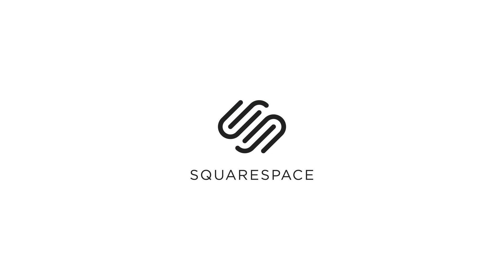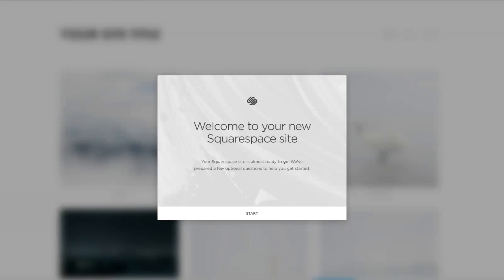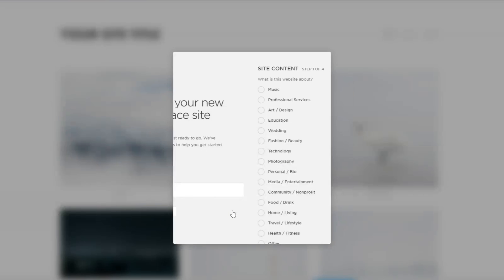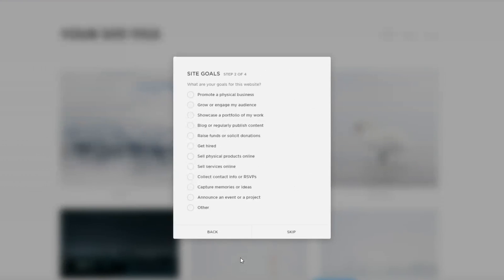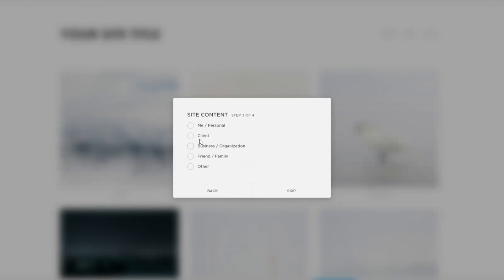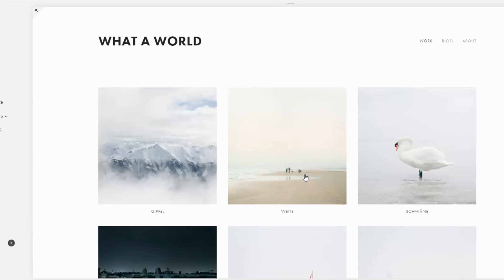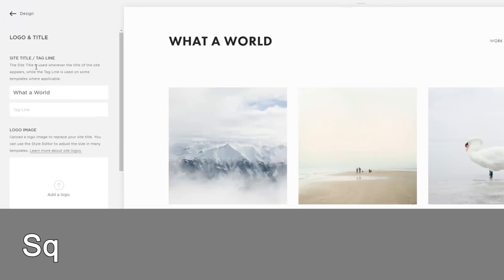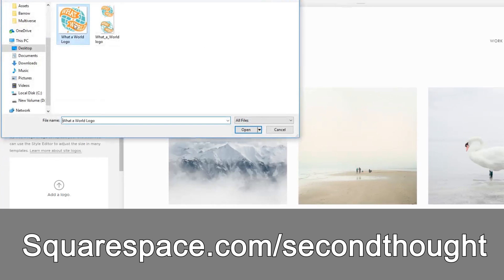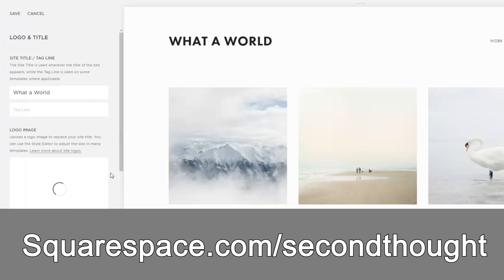I'd like to take a moment to thank my sponsor Squarespace for making this video possible. Squarespace is a sleek, super user-friendly platform that lets you create stunning websites with zero experience required. Some of the world's biggest companies, celebrities, and even your favorite YouTubers use Squarespace to build their own professional websites. If you watch Real Life Lore, you've probably heard about our super-secret project we're working on. He and I are currently designing our collaborative website with Squarespace, and we'll be sure to share it with you when we're done. As a little thank you for watching, Squarespace is offering my viewers 10% off your first purchase with them. Just go to squarespace.com/secondthought or click the link in the description to sign up and start building your online presence. That's squarespace.com/secondthought to start your very own professional website today.